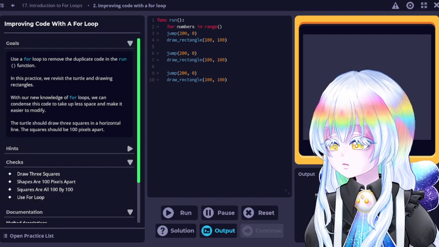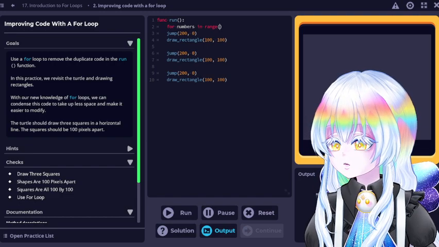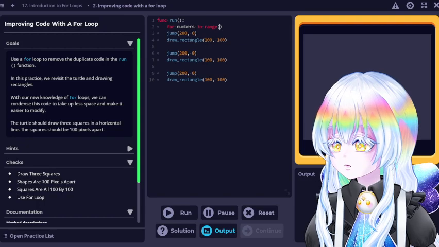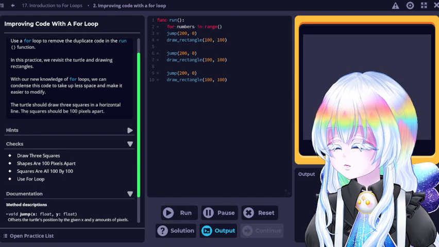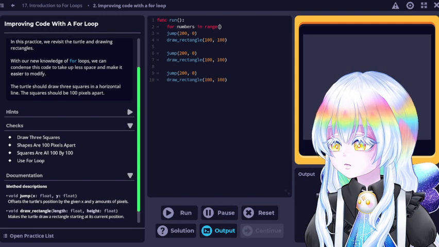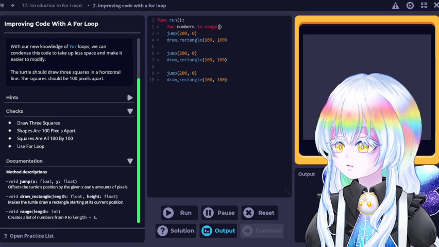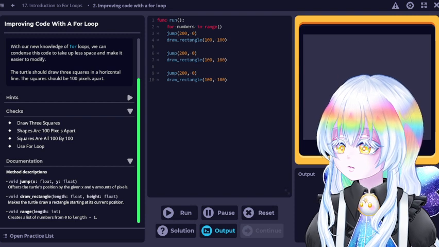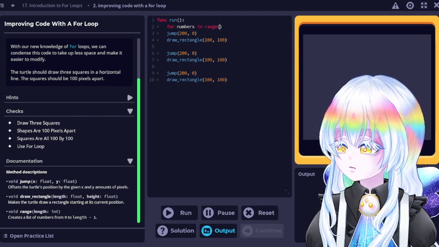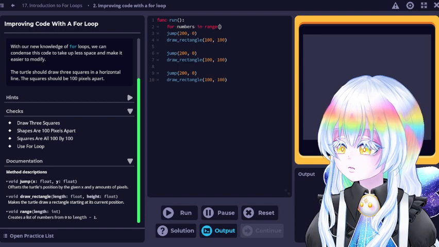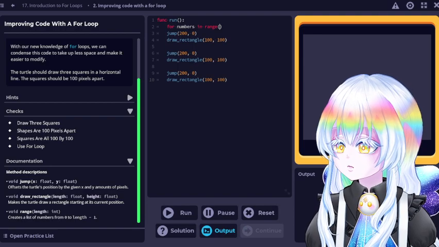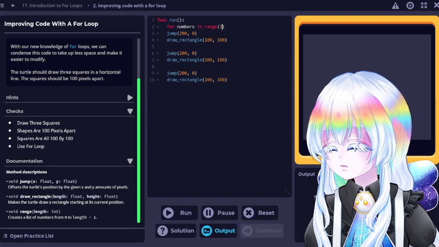We can condense the code, take up less space, and make it easier to modify. Draw 3 squares. Shapes are 100 pixels apart. Squares are all 100 by 100, and use a for loop. Okay, jump, draw rectangle, and for in range. In range 3 maybe?